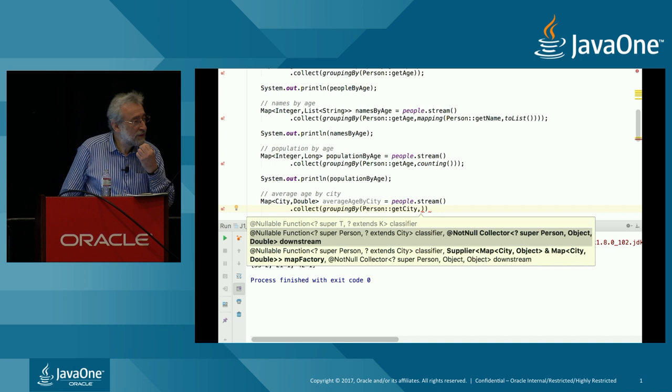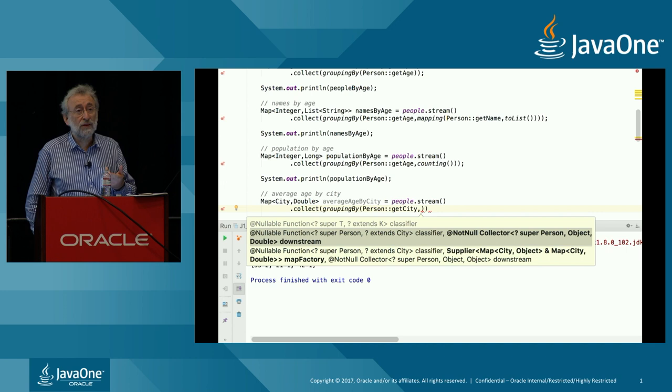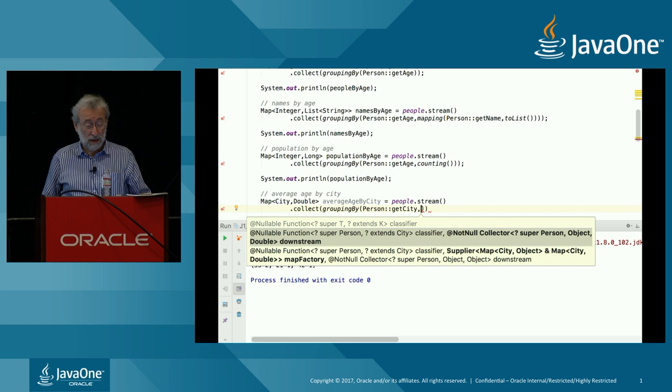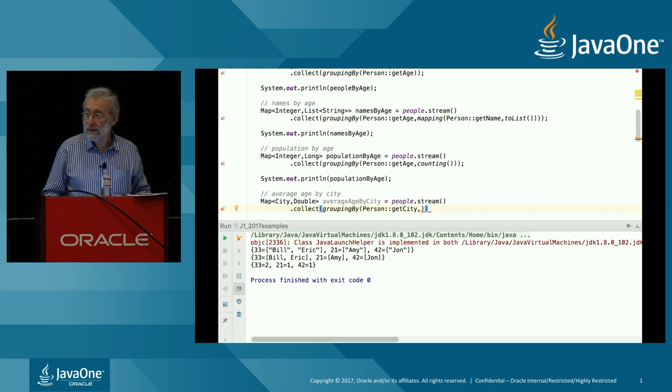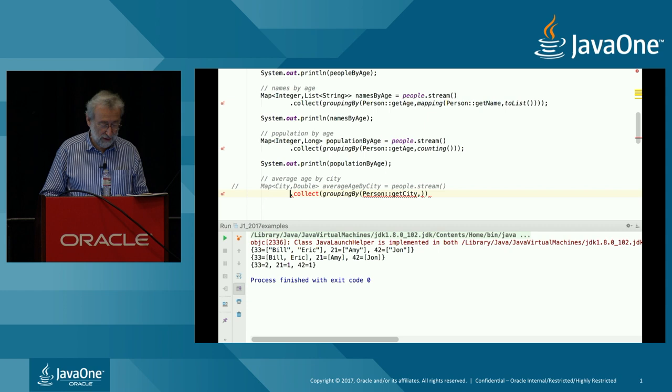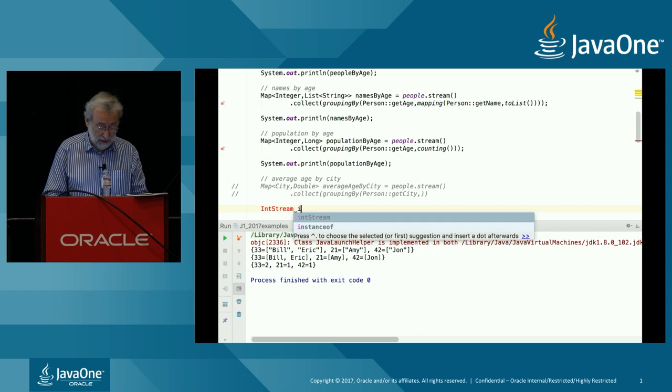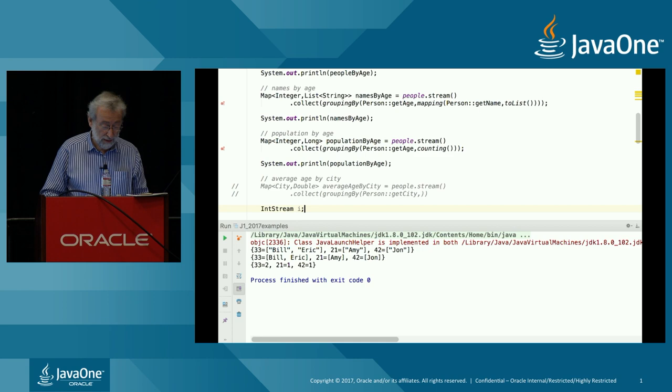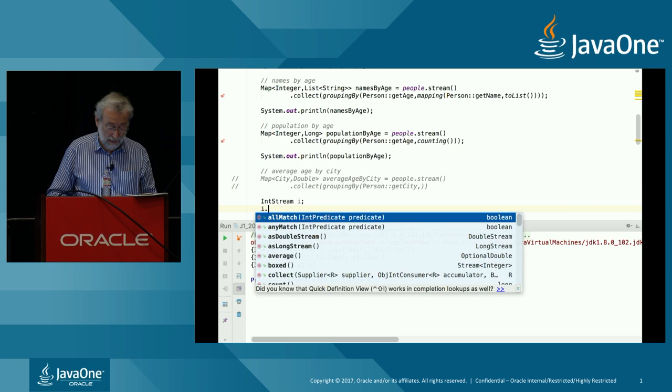Sorry. Well, there is an average function on, is there an average function on IntStream? I don't know. Actually, that's a really good question. Let's just see. Averaging int. Is averaging int the name of the collector, or is it the name of the function on IntStream? Yeah, I think average is actually the name of the function on it. Let me just see, since I can't remember, and it would be worthwhile knowing, wouldn't it? IntStream, I dot average. So it's average, right. Okay.